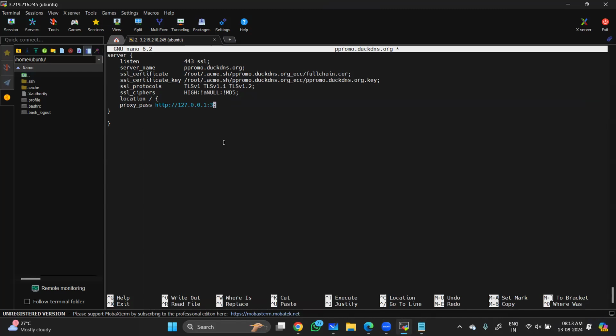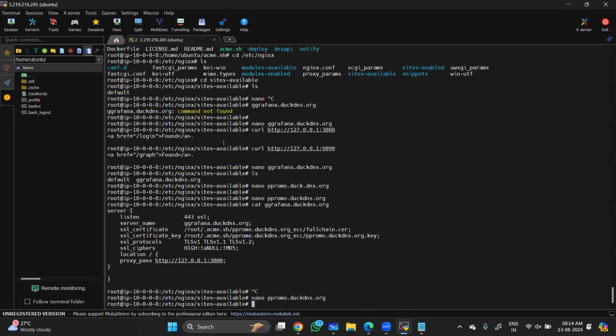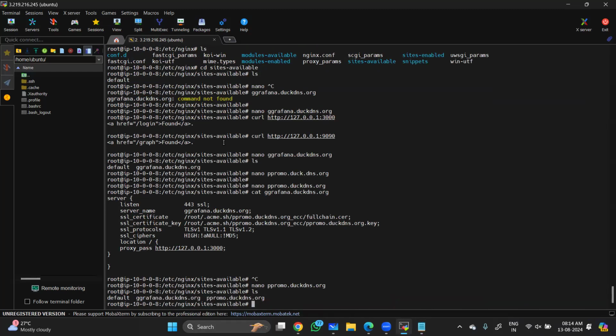And here change the IP, okay? Sorry, port number 9090. So it will pass the request to Prometheus. Save, exit, ls. Okay, fine. Now I'm going to change Grafana.